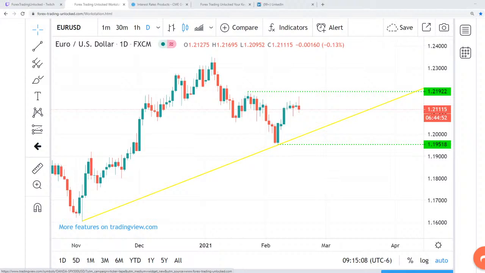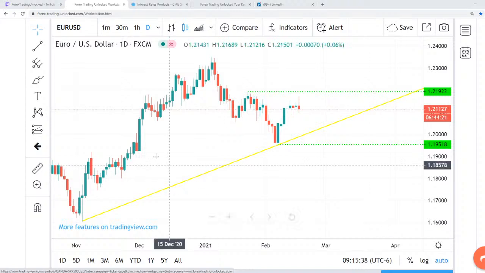So we're coming off of a holiday market from Monday that was a very dull trade because the U.S. markets were closed. Currencies really didn't get very much action. As you can see today, however, once the markets opened last night, we did get a rally against the dollar. As you can see, the euro posted a higher move high today after a higher move low that was done on Friday. Now today it's kind of settling right there in the middle of the trade, and we're kind of coasting.